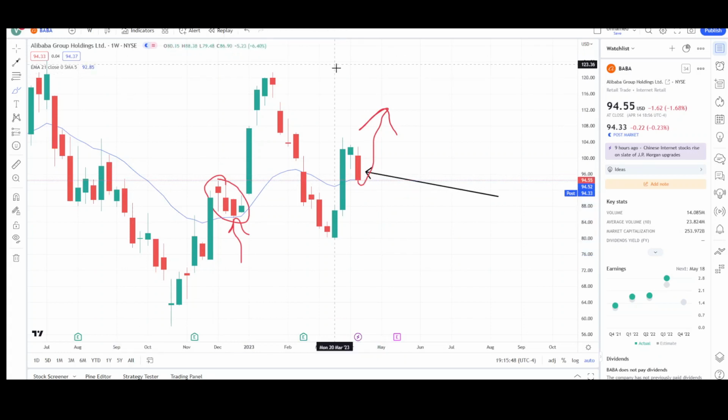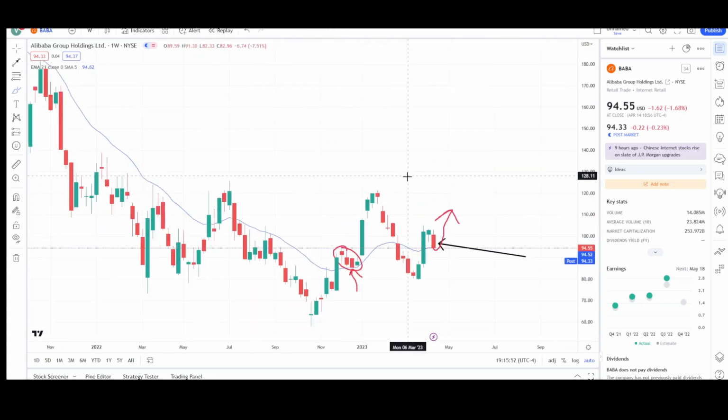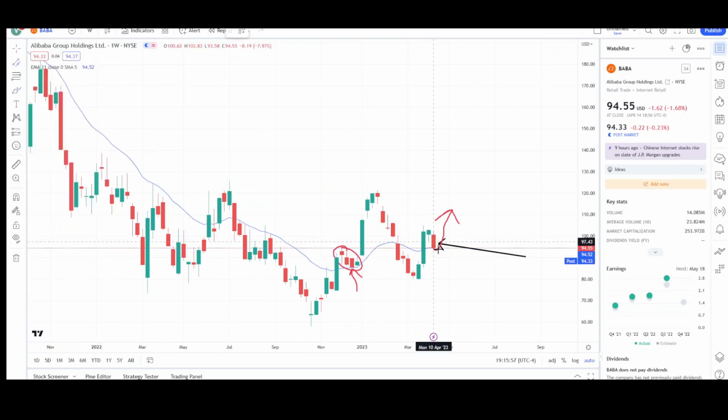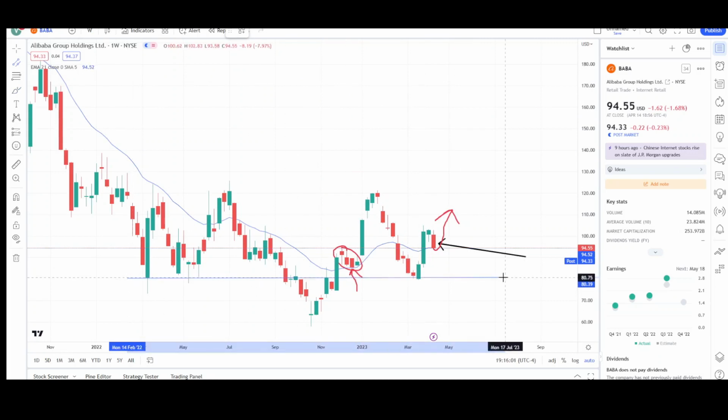So that's what we could be doing right now, testing the EMA for support, forming some type of lower high situation, like a Jura on the chart, and then rocketing up higher. So it's not the end of the world, but again, we have to see that form. Basically, we don't want to see continuation to the downside if we're expecting that leg higher, which I am.